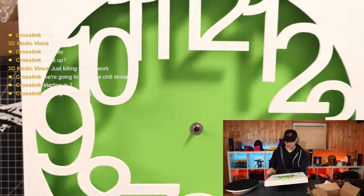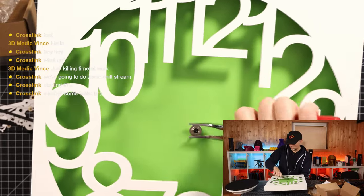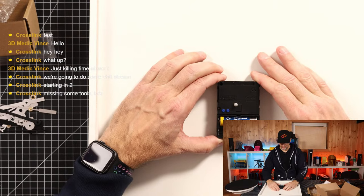So I think this looks good. Just want to fix it a little bit better. So we are having the adjustment right. The thing with this clockwork basically seems to be that, first of all, we want to ensure that it is centered.